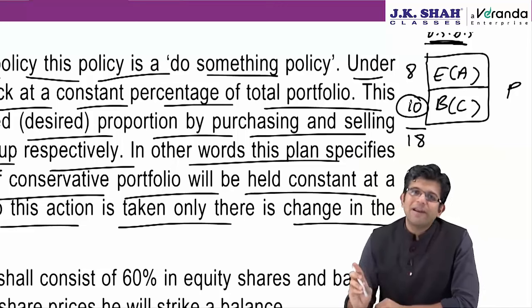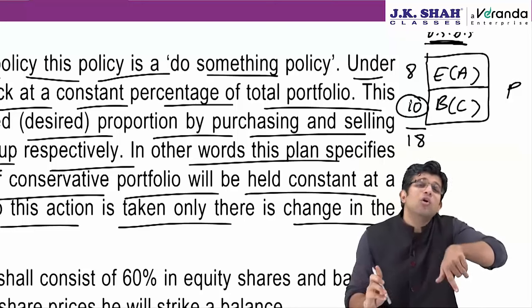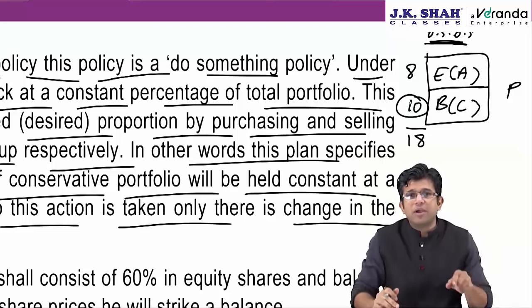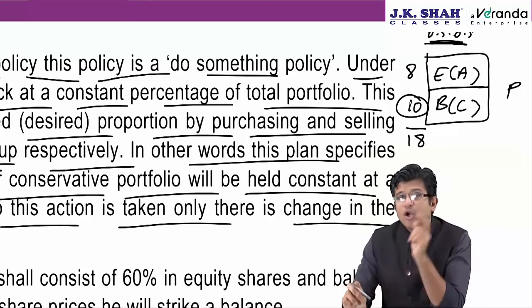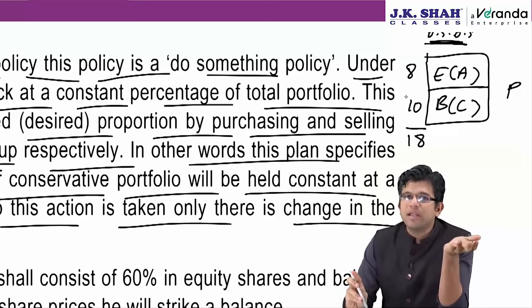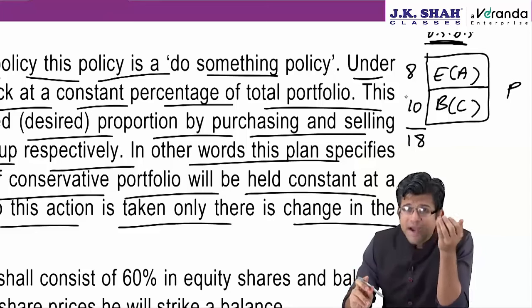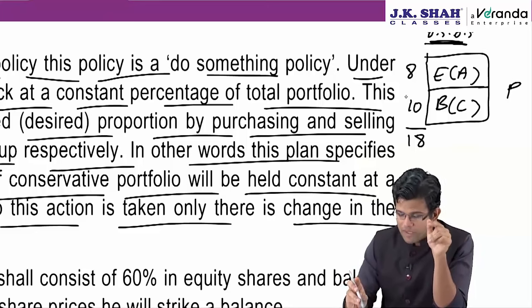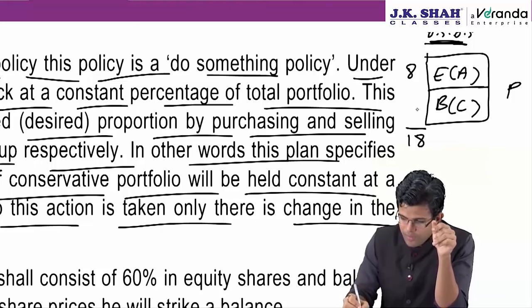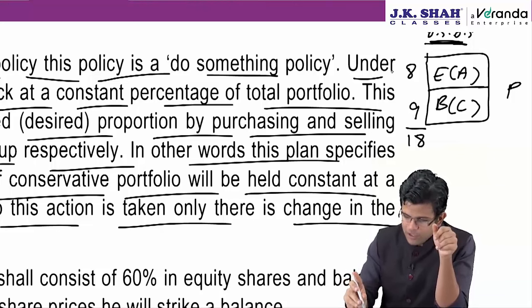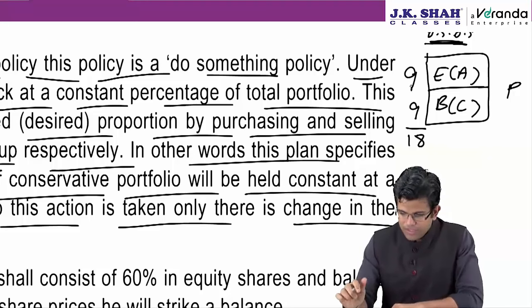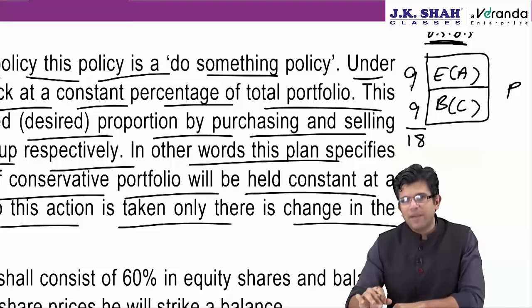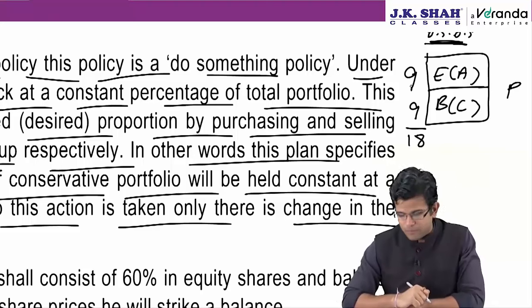Now 18 is the value of your portfolio and this 18 should now be distributed 50-50 amongst bond and equity because they want your proportion between bond and equity to be constant. To do that, do you realize 9 should be in equity, 9 should be in bonds? To do that, what to do? We will have to sell off 1 rupee in bond portfolio, bring it down to 9, and that one you should invest in equity portfolio, bring it up to 9, correct? Students, this is what it means by the first paragraph here in the constant mix portfolio.